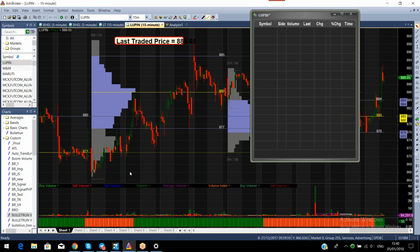See here, it had a buy signal here. Near the control, we will not buy. We wait till pullback. We entered even at 877. I don't know that it will come down to this level or not. I entered at 877. I'm not panicking because it's green here. Again, the next day it opened, it banged up.